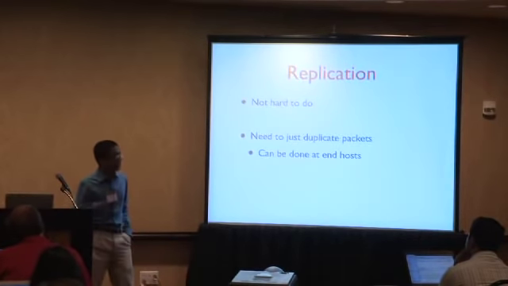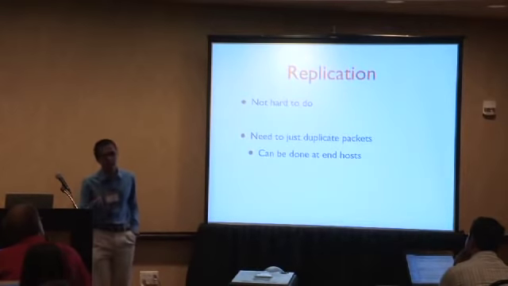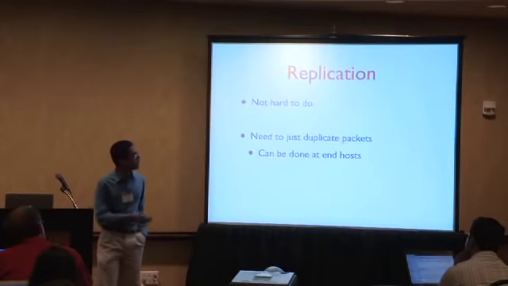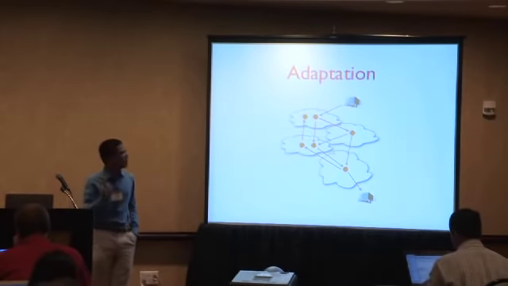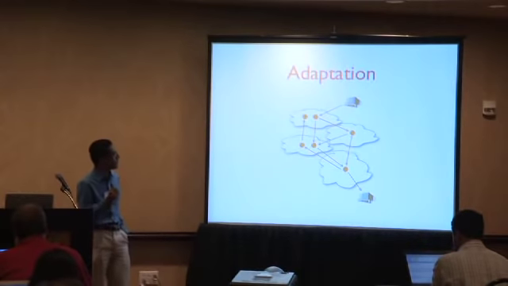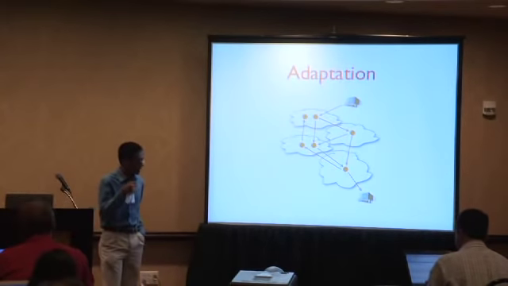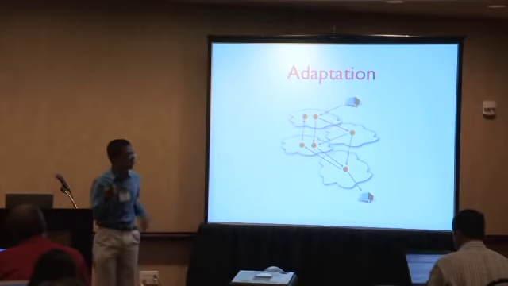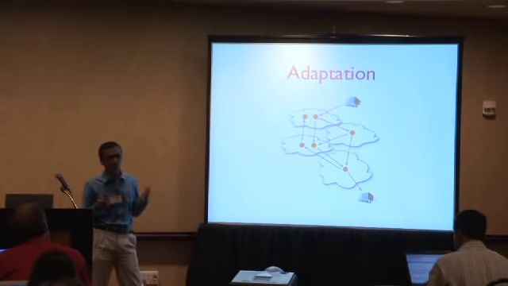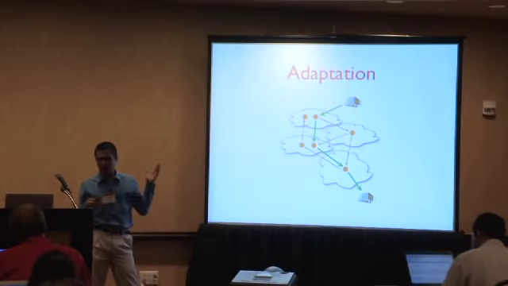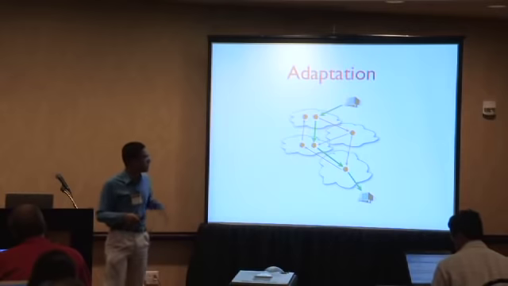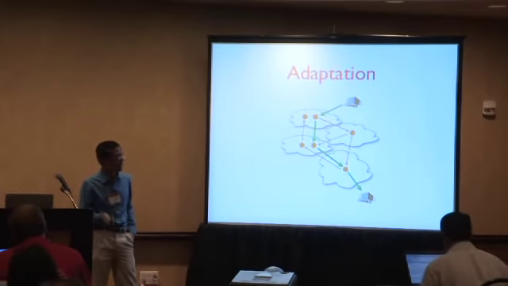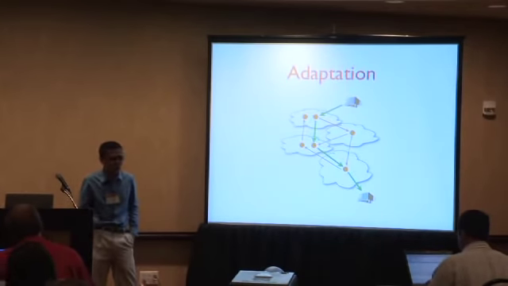But the other technique we've been investigating is somewhat more complicated in terms of the support it requires from the network, and that is adaptation. Here the assumption we made was that we had a network architecture that could support sending traffic along multiple paths, and it had source routing, which means it would allow the source to pick the path that its traffic would take. So we assumed an infrastructure that supported multipath source routing.